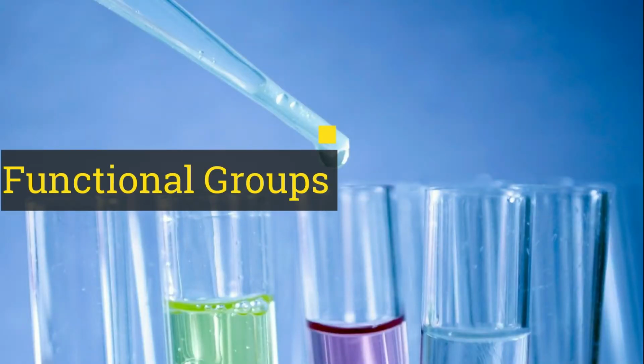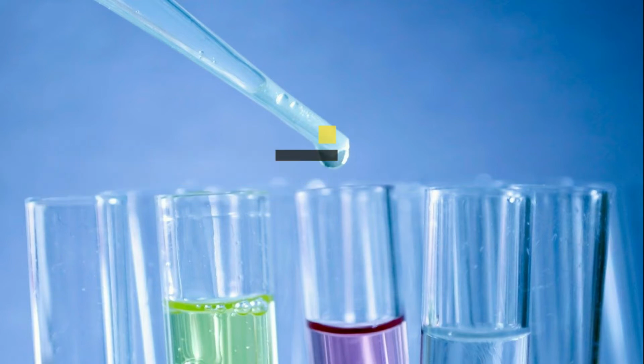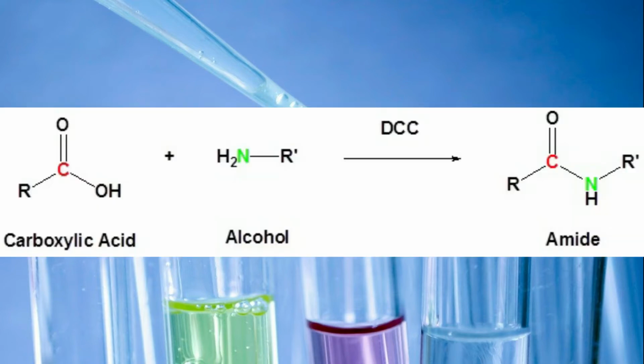Functional groups. Esters and carboxylic acids. A carboxylic acid is an organic compound which contains a carboxyl group, COOH, and an ester is an acid in which at least one OH group is replaced by an O-alkyl group. The general formula of a carboxylic acid is RCOOH, with R referring to the rest of the molecule.